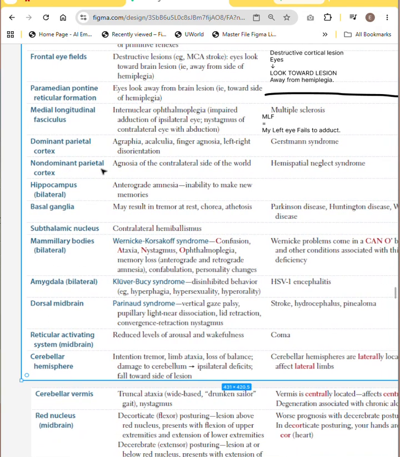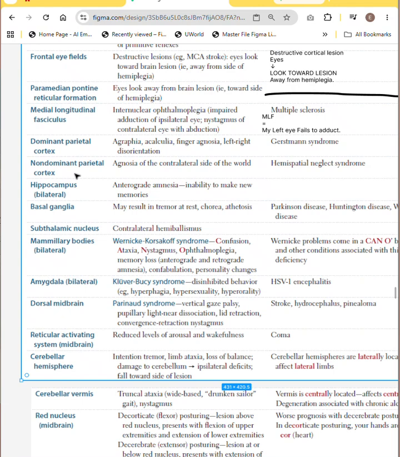Then you have the non-dominant parietal cortex also. This is usually the right hemisphere. This side pays attention to the world. So damage to the non-dominant parietal lobe will lead to the patient ignoring his left side. The non-dominant is usually the right one, so a problem with it will lead to problems on the left side. The patient literally doesn't realize the left side exists. This is not blindness. The patient is not blind, the patient ignores the left side, right?